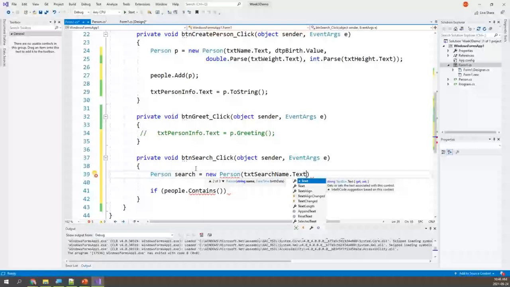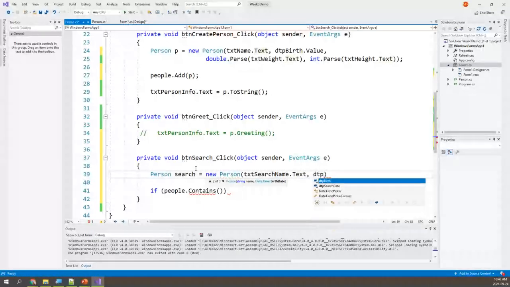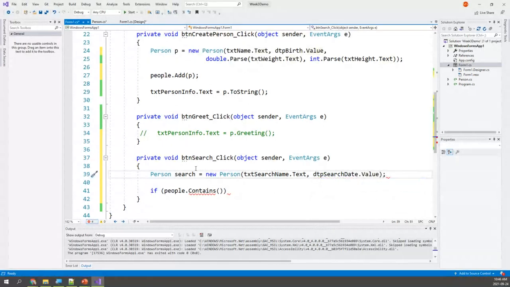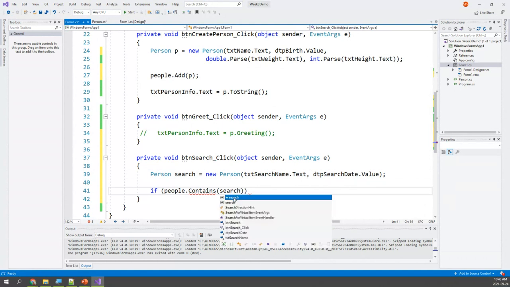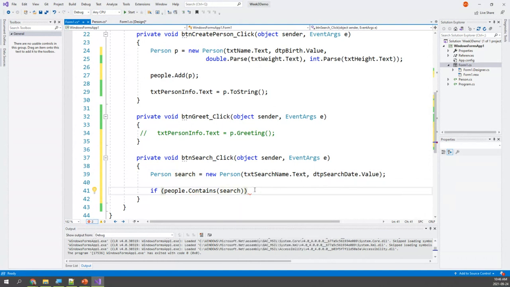We don't know the height and the weight. So I can use my overloaded constructor where I can ignore the heights and weights, generate a person that has a particular name and birth date, and then search for them using that equality comparer.